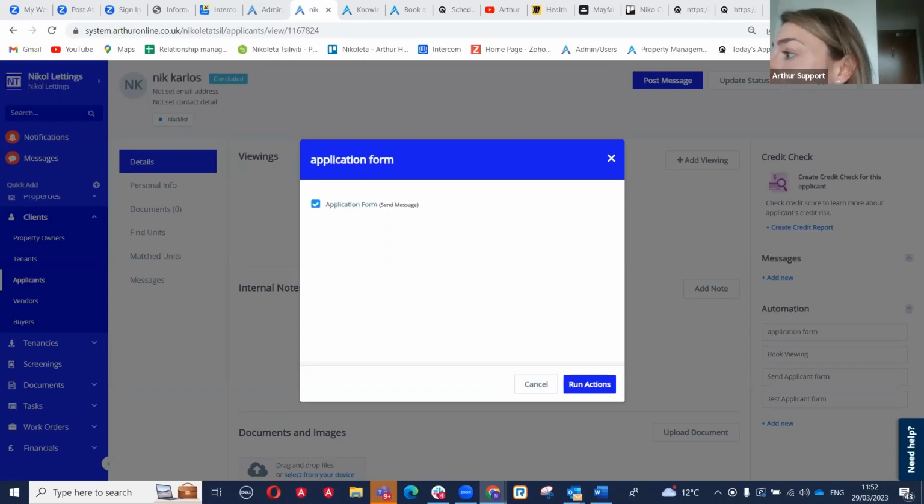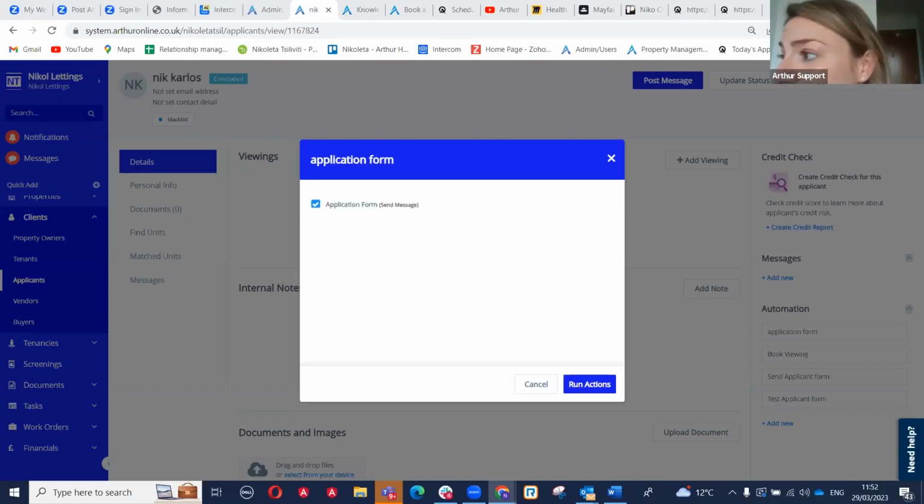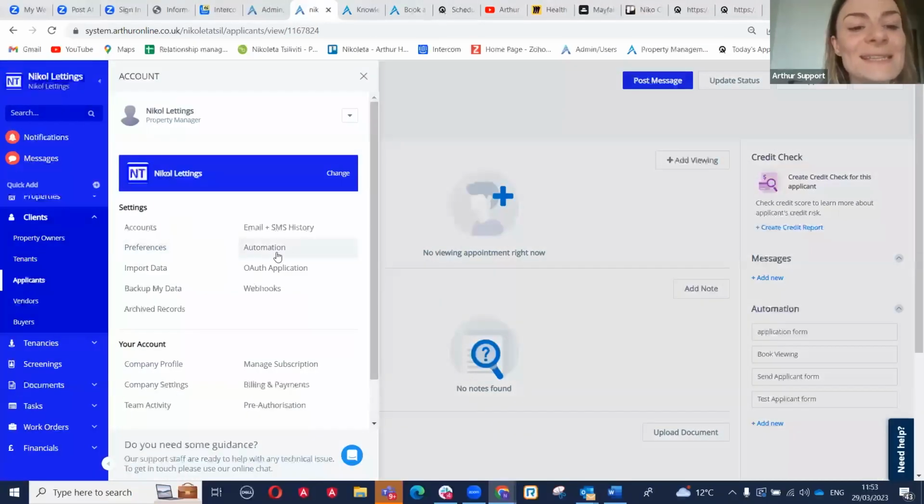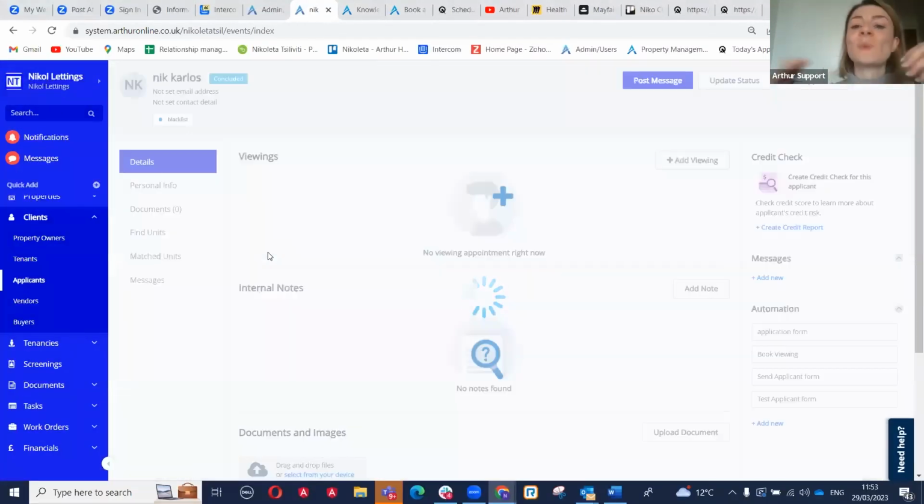Sally says my existing triggers do not have the option to edit. Sally, this is absolutely normal. Don't you worry. It's because these are the auto-populated triggers. These are the triggers that exist in Arthur already, so this is why you cannot edit them. They are standard.